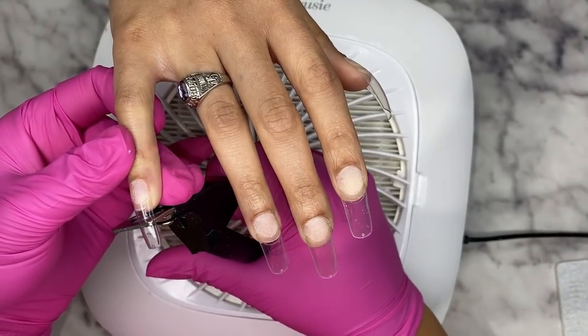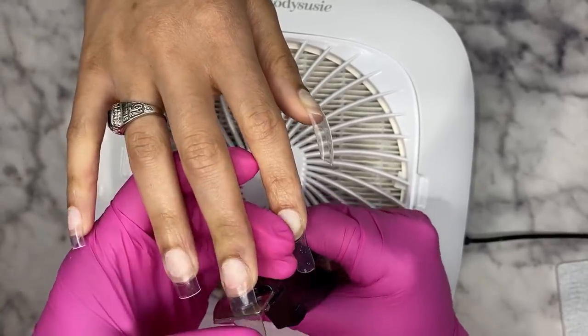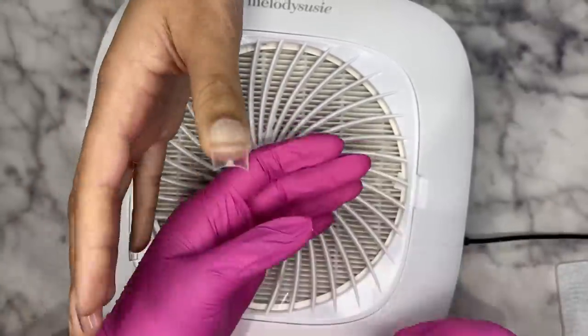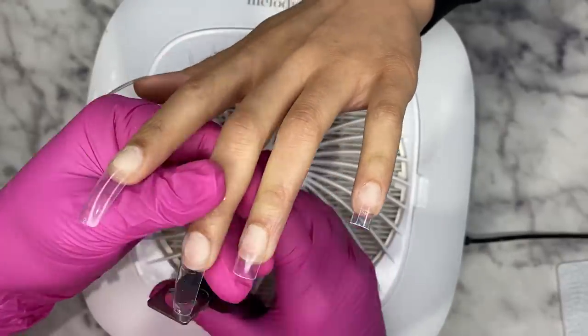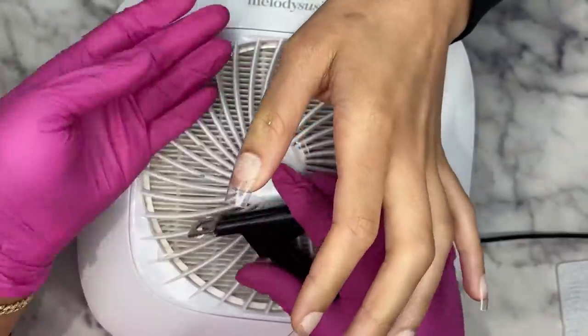After you've applied all of the nail tips, I'm gonna go in with my tip cutter and I'm just gonna trim them down to her desired length. After this, we're just gonna do the same thing on the other hand, and then we're gonna measure both hands against each other to make sure that the nails are all the correct size.